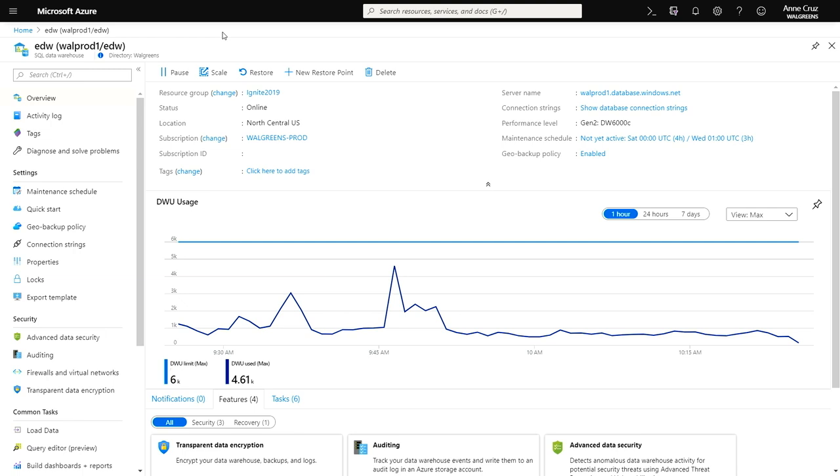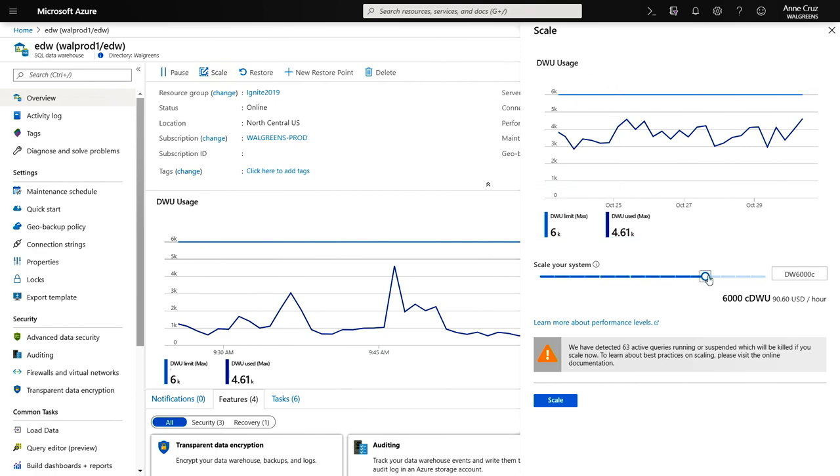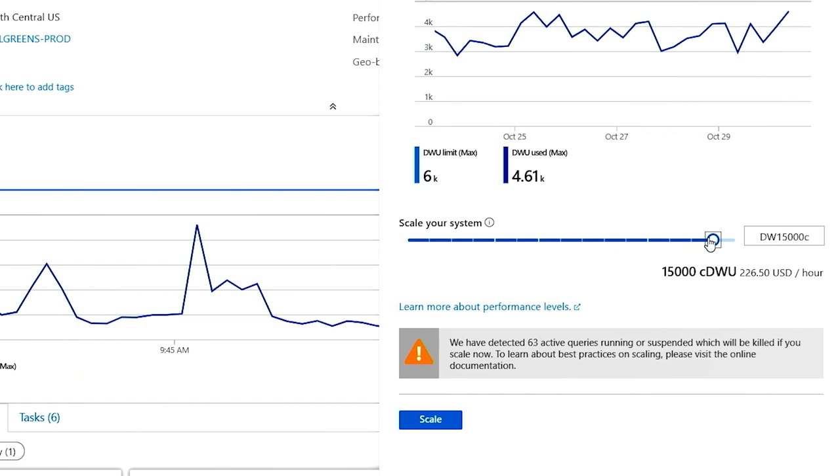The best part about the migration effort is the unlimited elasticity. We aren't turning away users or killing queries running longer than five minutes. Azure Data Warehouse was three times faster in terms of processing, and we can ramp up our data warehouse units for compute if there's ever a need. One of the cool things with modern data warehousing in Azure is that it separates the compute layer and the storage layer, so you can individually scale either. All you have to do is click on scale, and on the right you'll see a slider. You can select whatever DW unit you need, it shows you the associated cost, and you click scale.